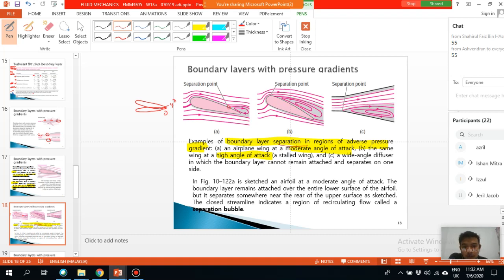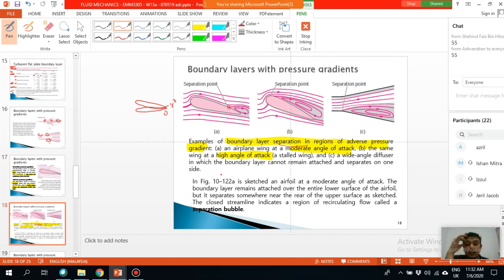This is not good. The separation flow will make this area uncertain. That's why your flow is not smooth. There will be a lot of increase in your drag. So when you want to take off, there will be separation flow happening here. That's why a lot of research tries to redesign the airfoil, in order to make sure the separation flow happens at the end of the wing.